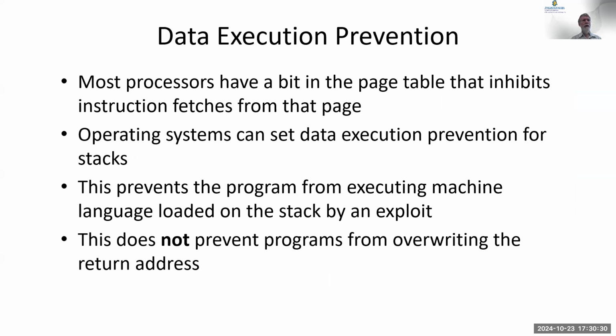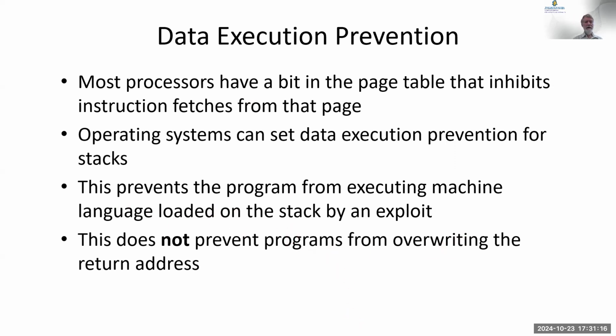In the example I showed, we loaded a binary machine language onto the stack, and then executed the stack. Data execution prevention prevents the hardware from ever getting an instruction from the stack. It will not fetch an instruction, will not execute any program whose instructions are in the stack. So as soon as you try to execute a stack, it blows up, gets a data execution prevention error, and terminates your program, which of course does crash your program, but it's probably better to crash your program and have it stop than have it execute some arbitrary program that you don't know what it's going to do. And undoubtedly will do something you don't like.